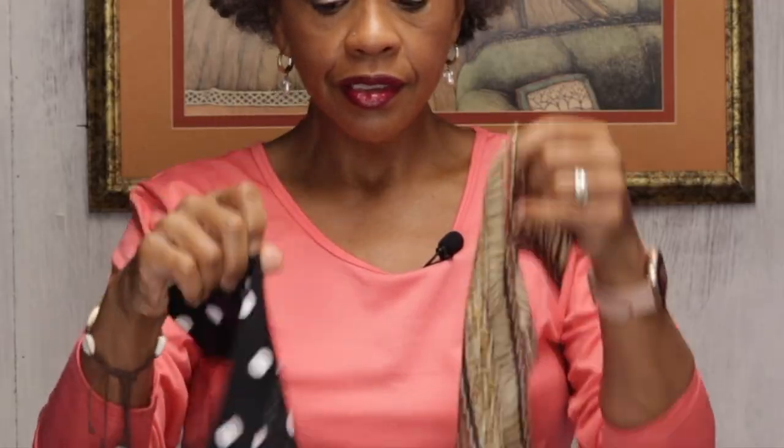This, on the other hand, contrasts with this one, because rolly, ravelly just kind of does what it wants. But anyway, I went heavier, with something with a pile to it, because you may not always use slip stitching on this type of fabric, but I'm always trying something different. And I'm like, I might want to try to make a jacket or something and have a cuff, and you know, might even make a shirt. I mean, who knows?